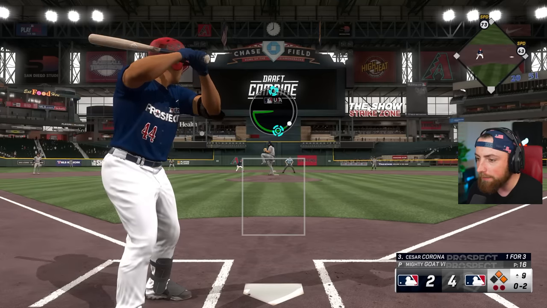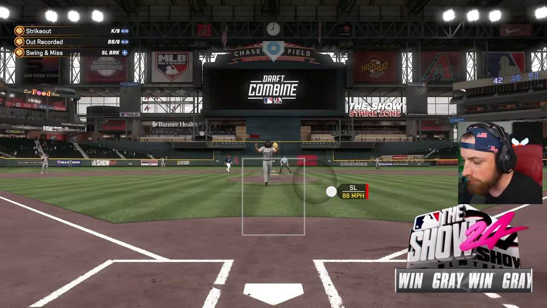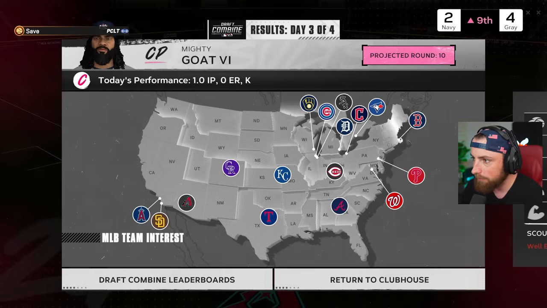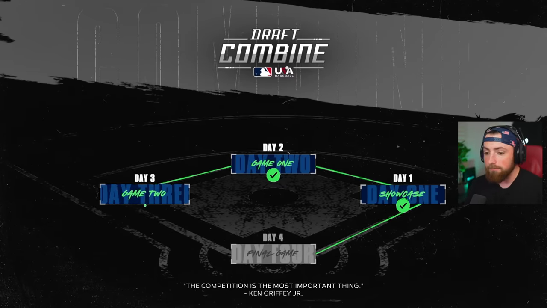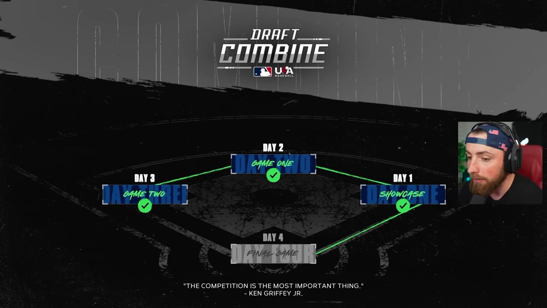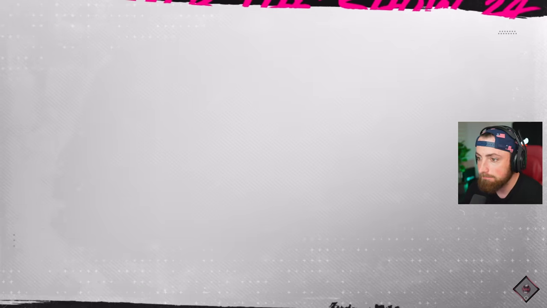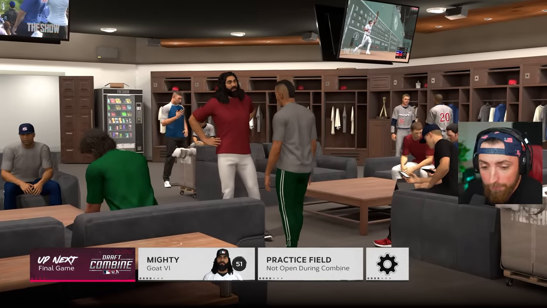This used to work in MLB The Show 23. And it still works. Let's go. That was huge. Come on. Projected round 10. All right. We got 1 more game, boys. Let's freaking go, bro. 1 more game. I'm scared. Bro, this screen is so bright, though. Here we go. Final game.